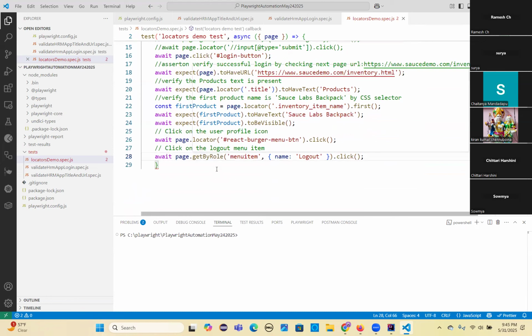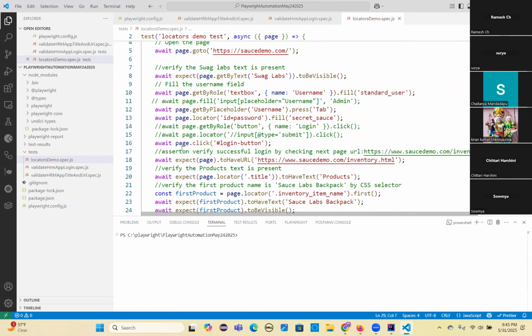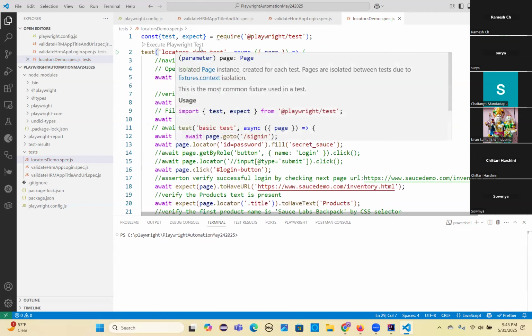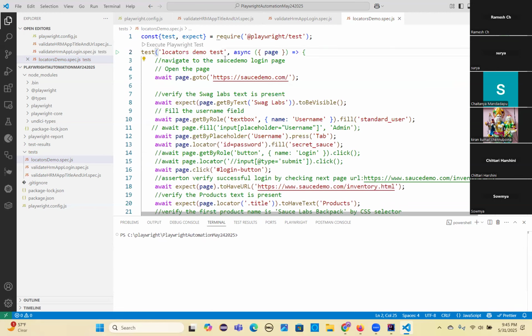Okay, let's run this. I'm missing this bracket, and see, now we corrected it. In the SaaS demo website.